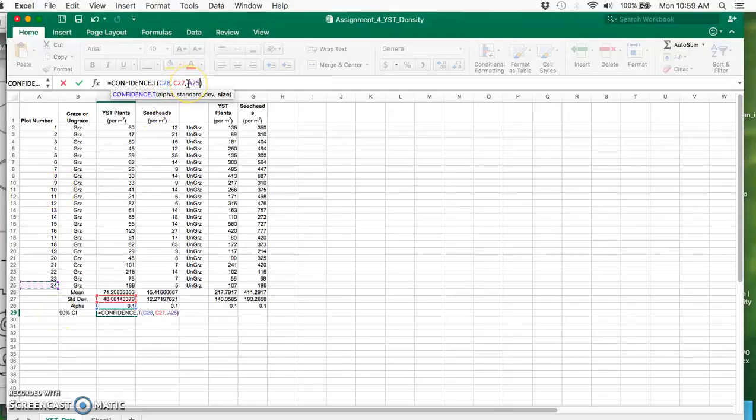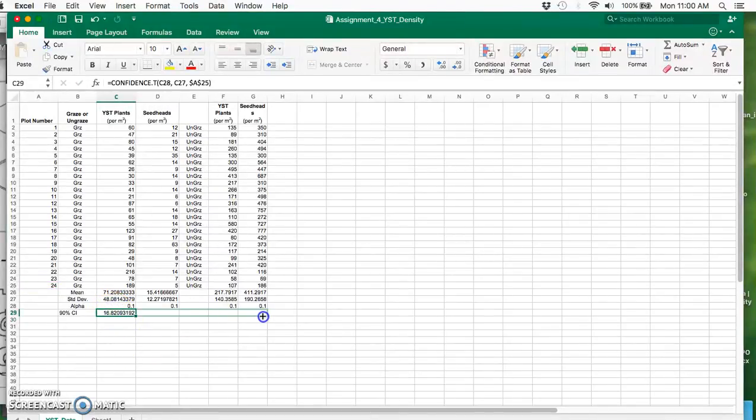Since I don't want this value to change, I can put some dollar signs in here. That's kind of a special trick. I could just keep re-entering 24 in that value, but let's see what happens there.